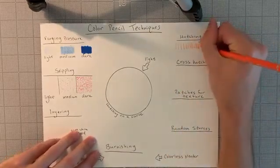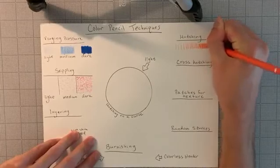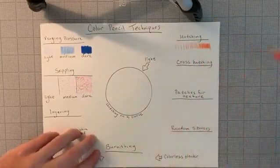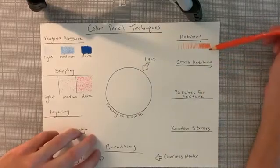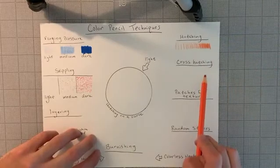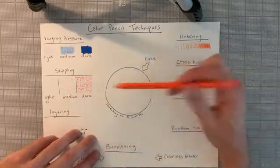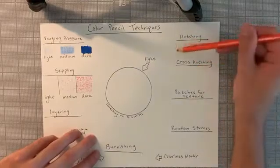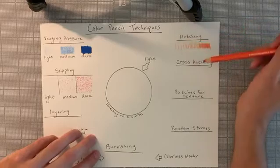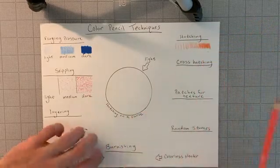So now we're going to finish. We're going to get even closer together so that it eventually kind of looks like you're just coloring it in. I mean, I'm not. I'm doing a bunch of lines together. But you can see how they're closer and they just blend in. So this is hatching. It's the same thing as stippling, but instead of using dots, you're using lines. Further apart, the more clear you can see. The closer together, the more filled in that it gets. All right? So that's hatching.